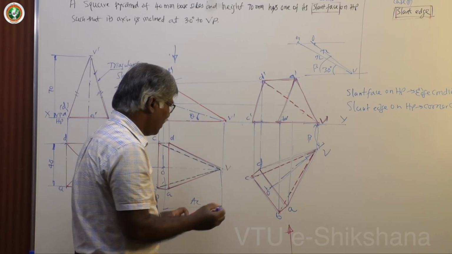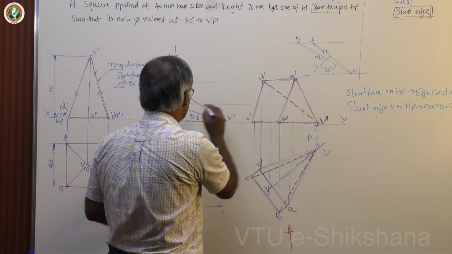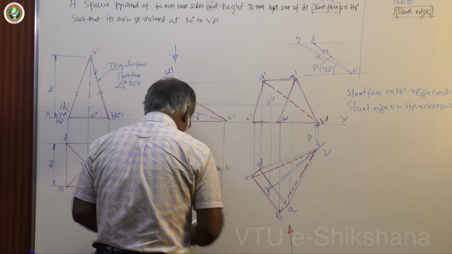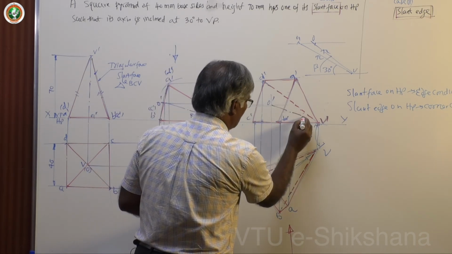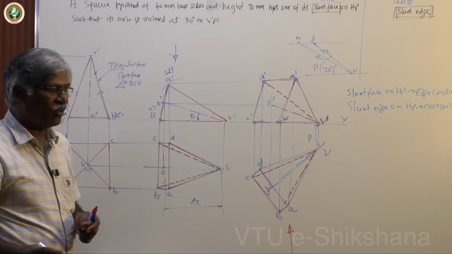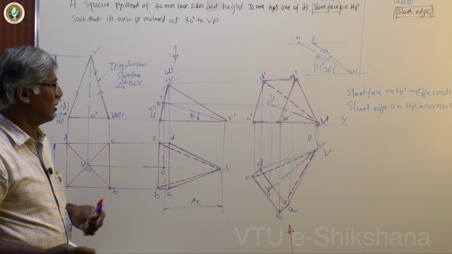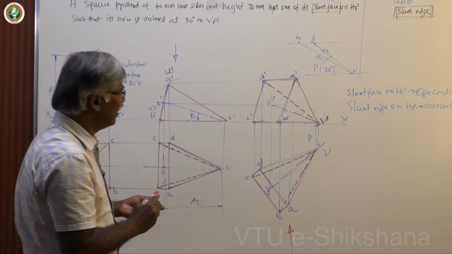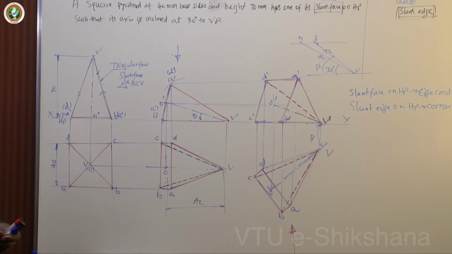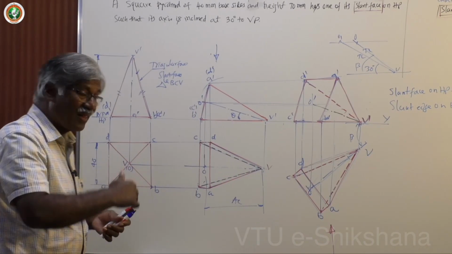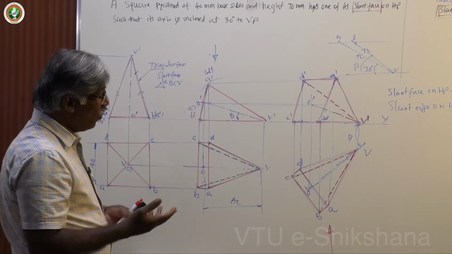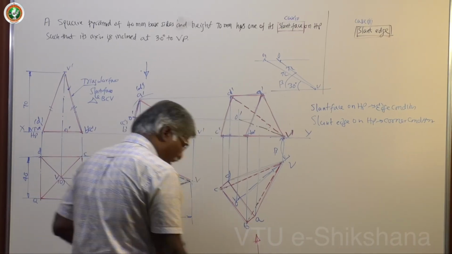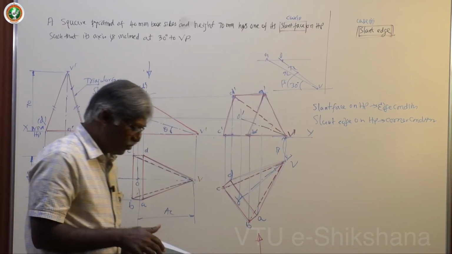Now identify the axis. This is O dash, this is V dash. Join them with a suitable thickness, that is 0.25 or 35 in computer, otherwise medium line in manual drawing. So this is how you complete the solids problem when slant face on HP. Now what happens when it is slant edge on HP? I repeat and give some hint for you how to proceed.